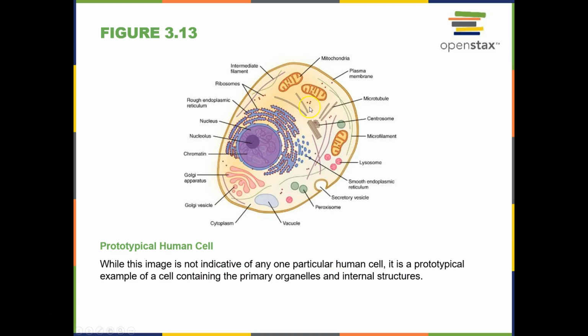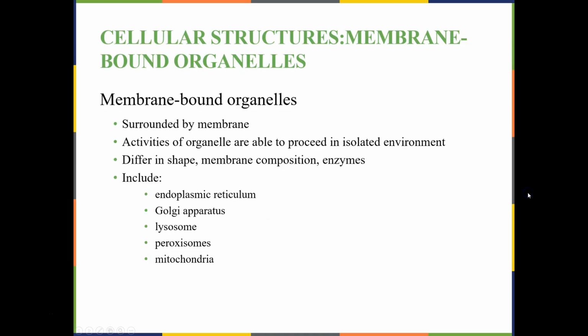So we're going to talk about these different organelles and how they function and how they help maintain cellular function. So we have both membrane-bound and non-membrane-bound organelles. We'll talk about the membrane-bound organelles first, and then we'll talk about the non-membrane-bound organelles and their basic functions. So organelles basically determine the cellular function of the cell. If you have a cell that has a specific type of organelle in abundance, that cell is probably specialized in doing certain jobs. Hopefully that makes sense to you, but if not, definitely come to class with questions because that's what I'm here for.